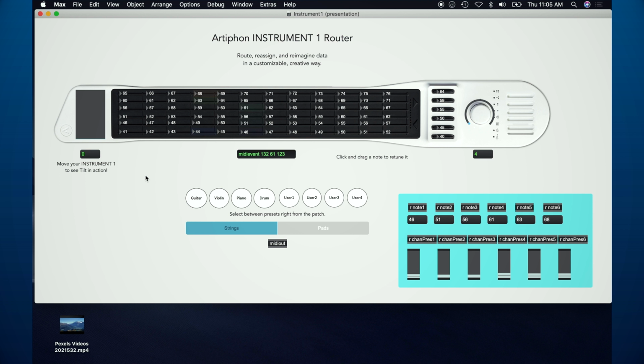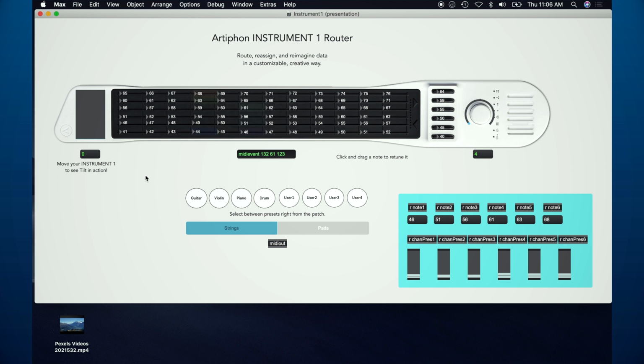The Instrument 1 sends MIDI on distinct channels depending on the active mode and method combination at any given time. In guitar mode, for example, each string sends note and CC data on its own channel. These data streams terminate in a max send object in the patch, so you can access the data streams from your own patch simply by using a receive object, as long as the Instrument 1 patch is open and connected. Let's give it a try.